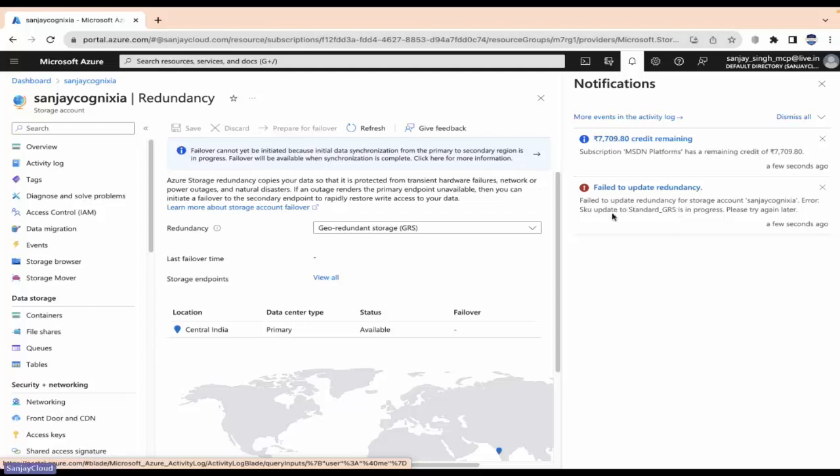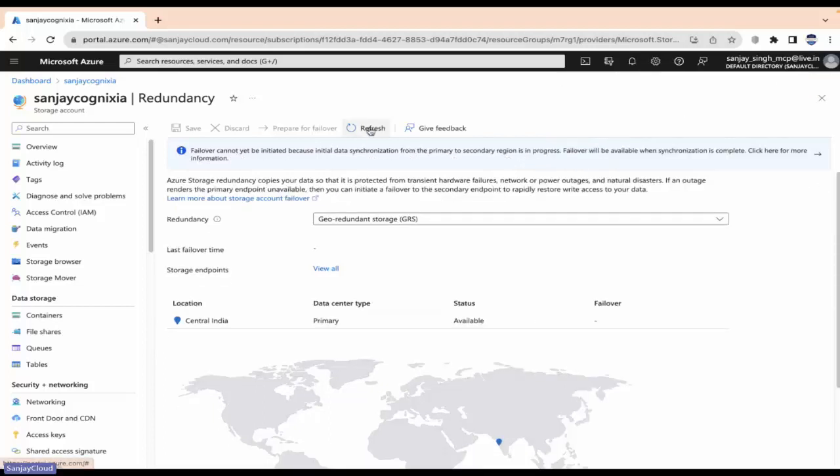So standard SKU for RAGRS is in progress. We have to wait a few minutes because that is in progress. The GRS is in progress.